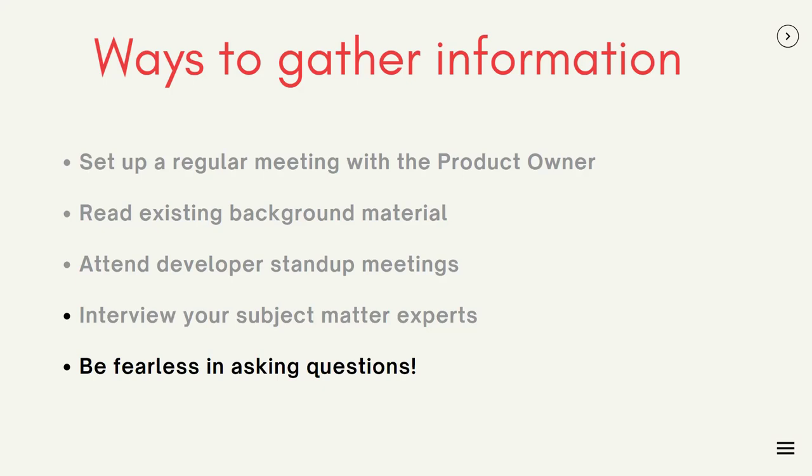Here's a bonus tip: be fearless in asking questions. Similar to a true detective who does not shy away from digging and persisting and asking questions — even if you have to repeat yourself, it doesn't matter. You have to get to the facts. Personally I find this is the most valuable thing to learn as a technical writer: having a voice and being persistent in pursuing facts, because you're trying to do something good for the customers. You're the customer's hero. If your questions are not being answered, chances are your products are not going to be of any use to the customers themselves.